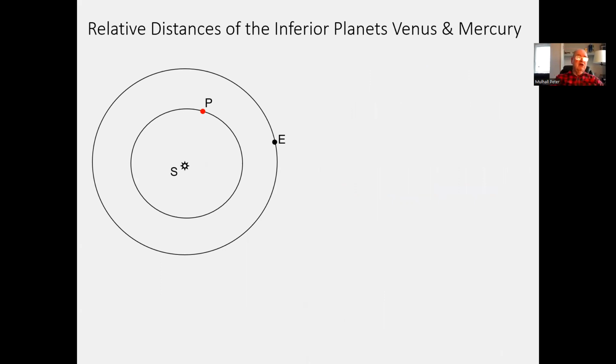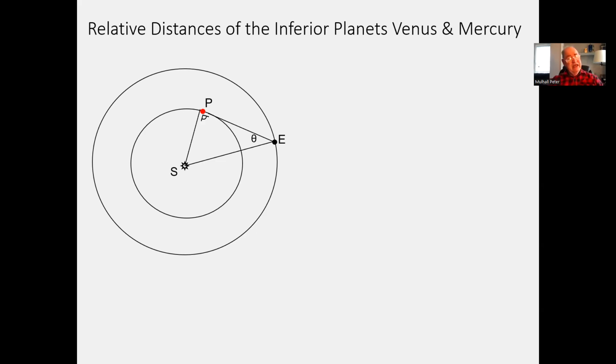But here, before we go, with the 5 minutes I have left, I want to show you how Copernicus calculates the distance from the planets to the sun, and therefore relative to the Earth. So we'll take Venus and Mercury first. And Copernicus says, wait until we get to maximum elongation. Wait till Venus is at maximum elongation with the sun. We know what that angle is, right? That angle is 45, 46 degrees, whatever.